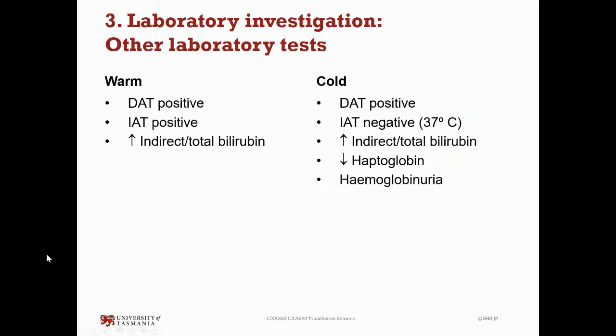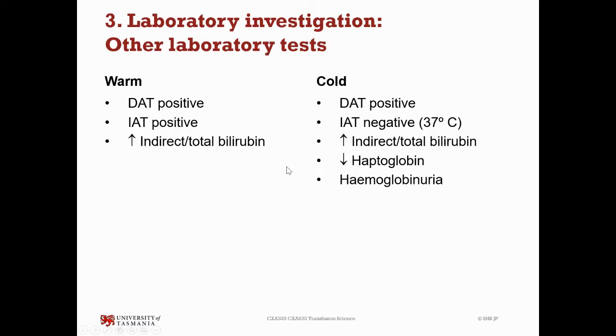So the laboratory tests that we do, of course, as soon as we see spherocytes, we do a DAT to see if there is an immune cause to the hemolysis. If we do our laboratory test at 37 degrees, which we do with our incubation, we may find that the indirect antiglobulin test or our antibody screen is negative with our cold hemagglutinins. This is because they don't tend to react at 37 degrees. So again, the IAT will be positive with our IgG in our warm autoimmune hemolytic anemia.